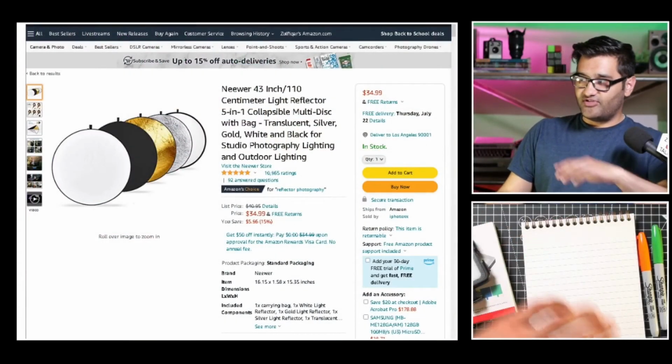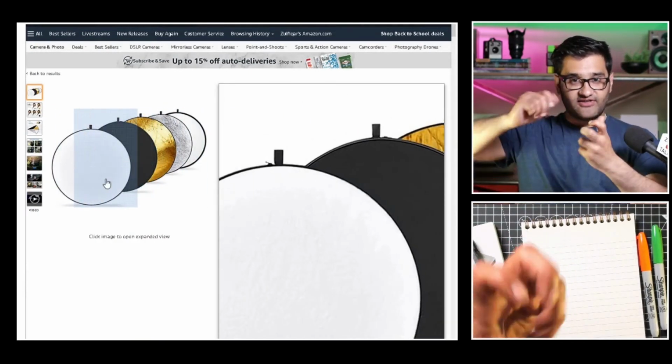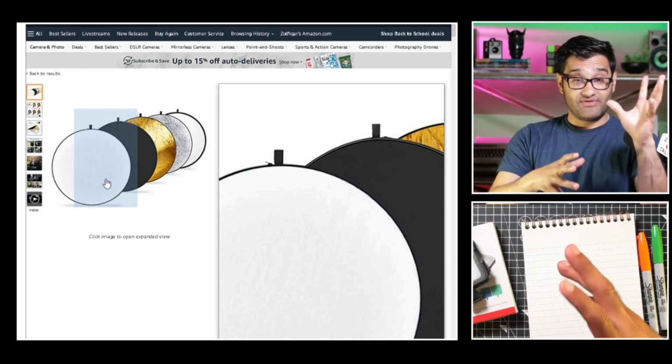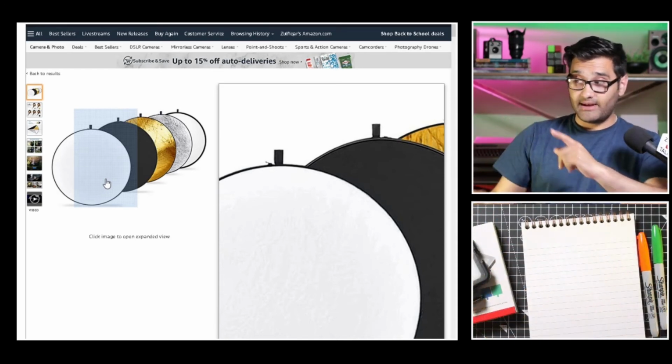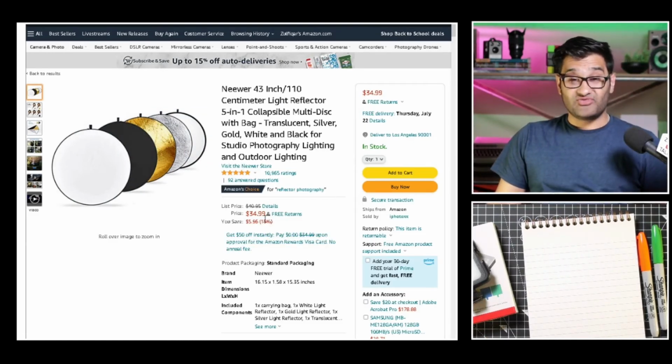What about cheap diffusers and reflectors? Are those any good? Well, that's actually a great point. I have used them in the past and they've given me very good results. What do I mean by that? Let me show you a few of these. In this example, you can use a reflector such as this. There's a disc that opens up and it reflects some of the light. In our examples, we talked about having a main light and reflecting some light back in. This would be a great option, but you can see the pricing there is similar to a small light.